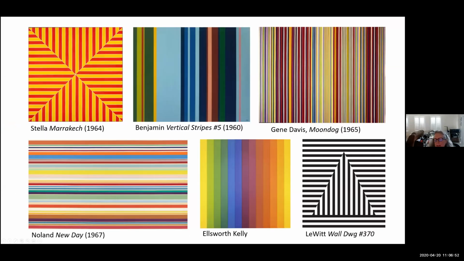And then these last two slides are just for fun. So I just compiled a whole bunch of different stripes. You get online, there are thousands and thousands of hard edge stripe paintings, but there's an infinite number of variation. So I just wanted to show you that quickly. Some of these we've looked at the artists. We have Stella, Carl Benjamin again. We didn't look at Gene Davis at all, but Sol LeWitt, Ellsworth Kelly, and Noland again.